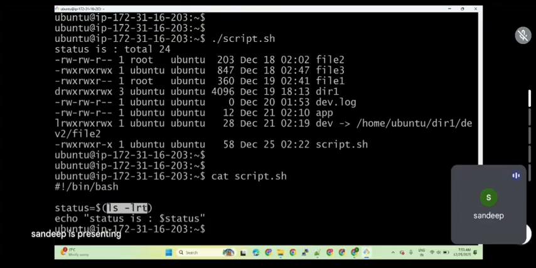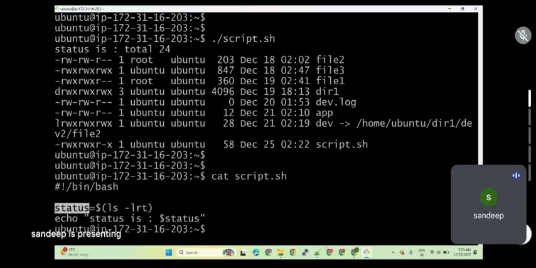This is very, very important, and most scripting professionals use this logic only. They will not write a simple command directly in the script itself. They'll assign a variable value and they'll call that variable as a value and print it in an echo statement for automation purposes. Okay, you can build these.